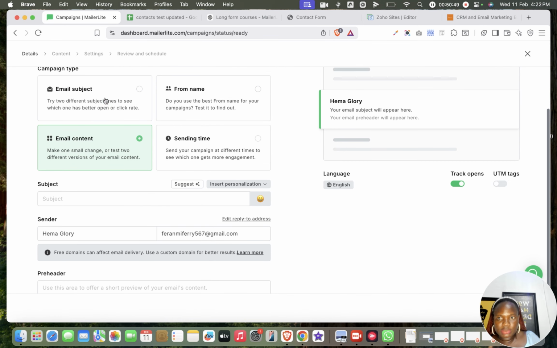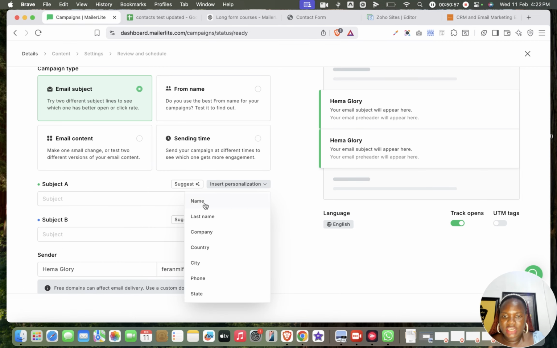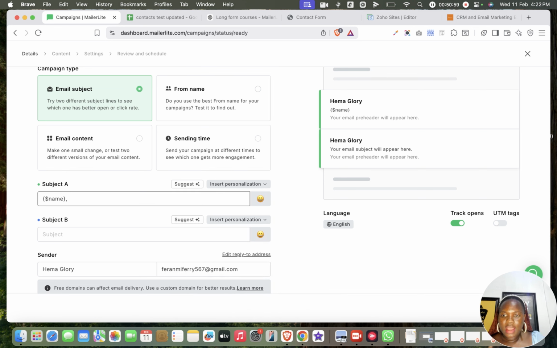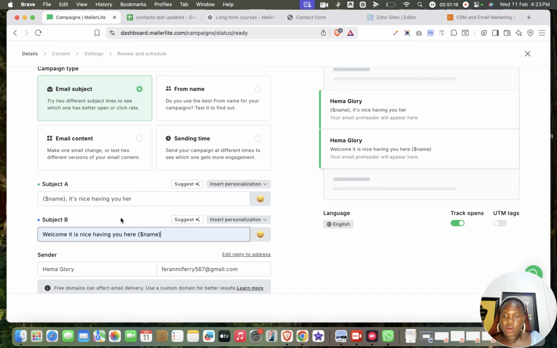So let's use the subject line, and by using subject line, we can say something like maybe the first one should be, we are going to insert the name, and we are going to put a comma, and we are going to say maybe it's nice having you here. And the next one can be maybe welcome, it's nice having you here, then the name is after.